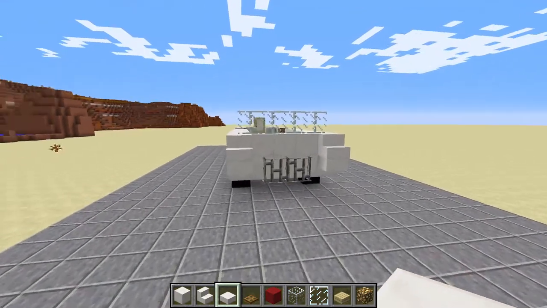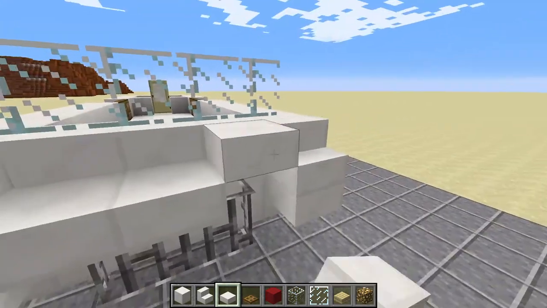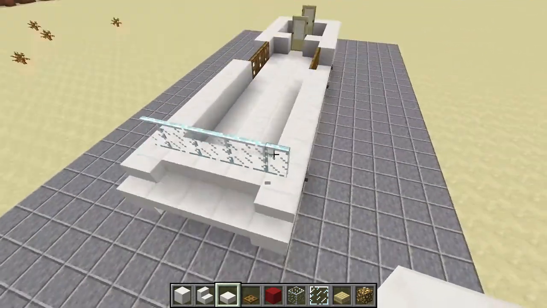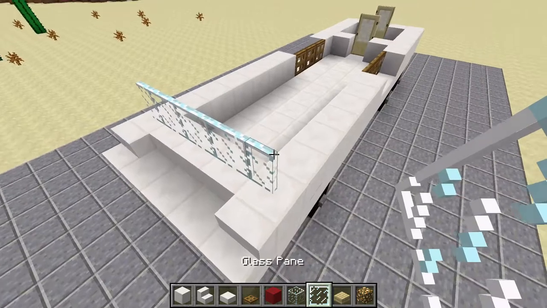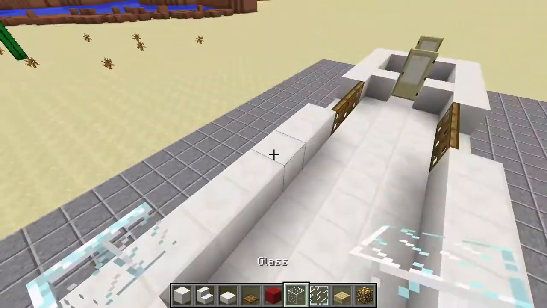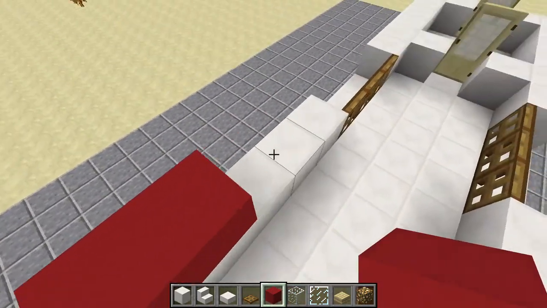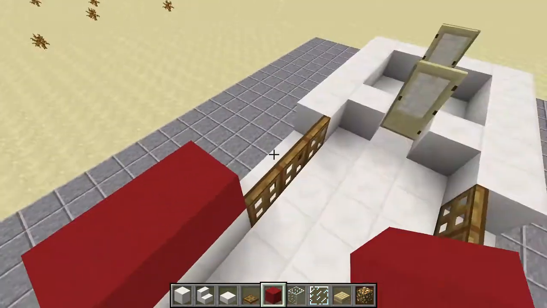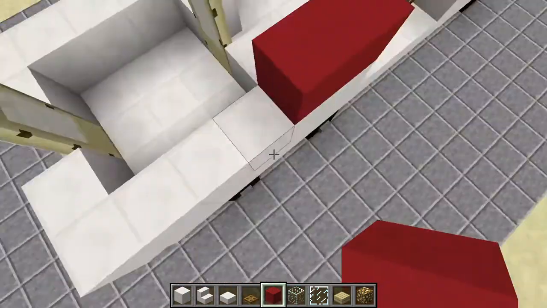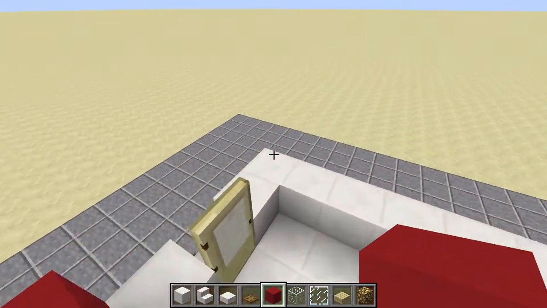So now, let's resume with the taco truck on the third level. You want to place these 3 here. These quartz slabs. We're going to want to place the glass pane here and here. Now we're going to want to work with our red concrete. 2 here, space for the pane. 2 here, here, here, and here. Now repeat on the other side.